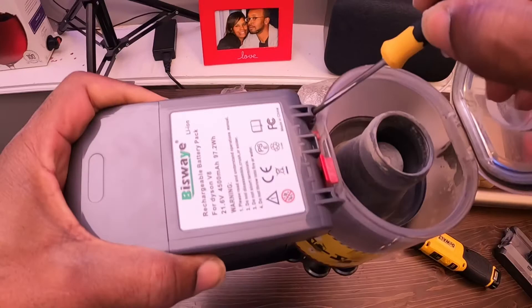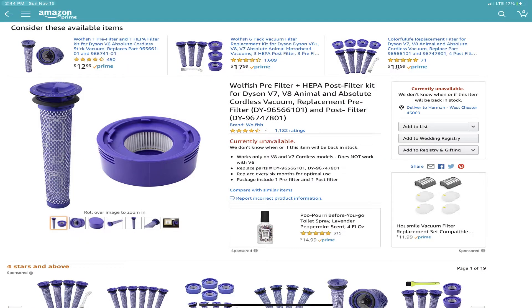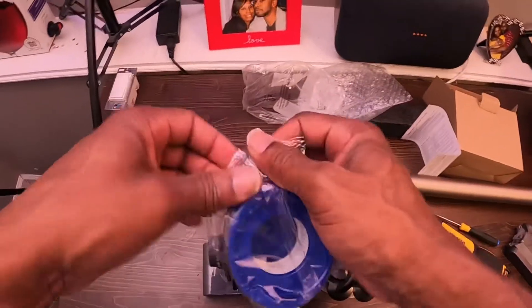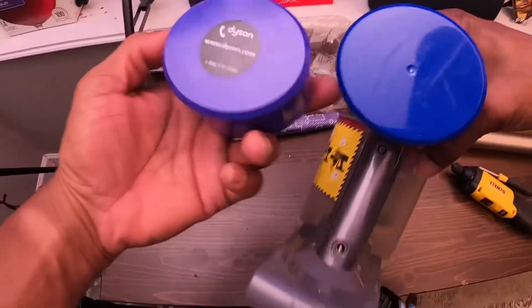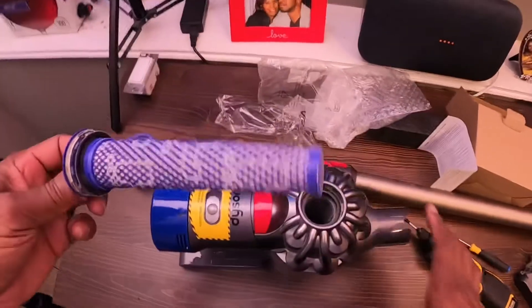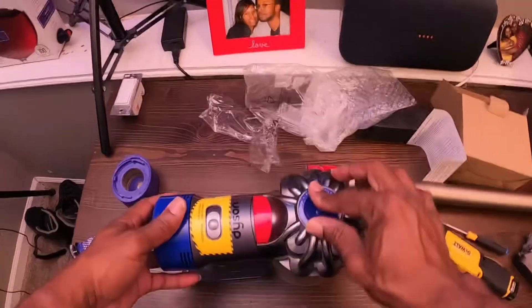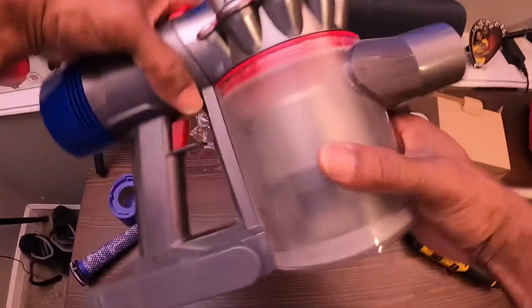The air filter on the back — it came with two filters. That filter and this filter, which is the one I just took off the back. Put it right on and twist it. That was the old one. There's the Dyson label — this replacement one doesn't have a name on it. If you're looking for the number to call Dyson, there it is. And then this is the little air filter at the top right here — this one didn't get that dirty, it was pretty clean. Here's the new one.